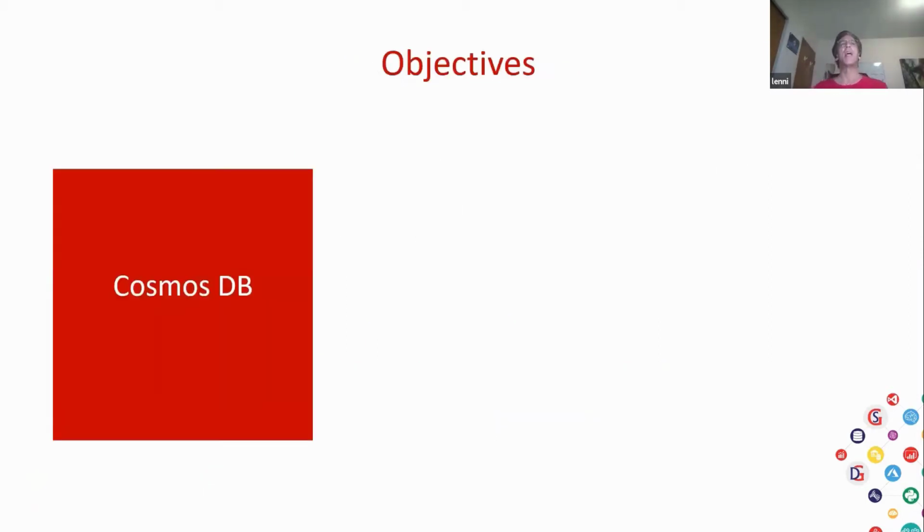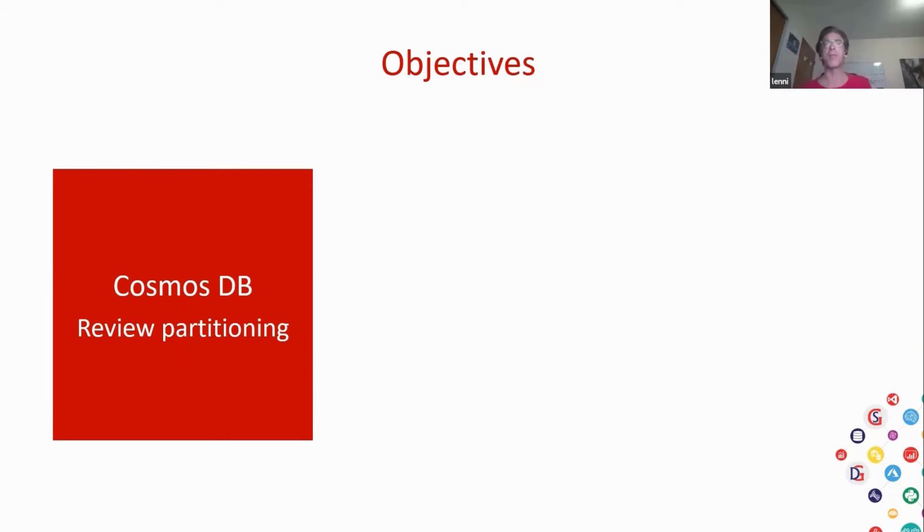Our objectives: yes, it is somewhat of an advanced session, but I am in no way assuming that you have a great knowledge of Cosmos DB or much of any knowledge, because we are going to review the most important aspect of Cosmos DB, which is partitioning. In a word, partitioning is the most important aspect of Cosmos DB.